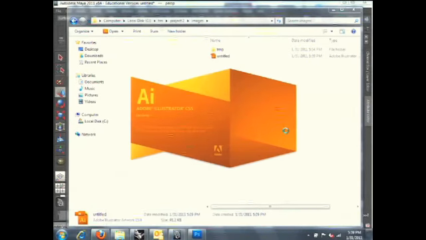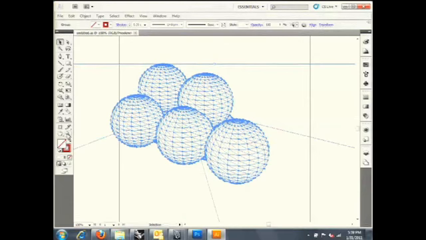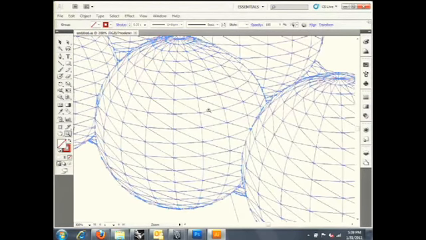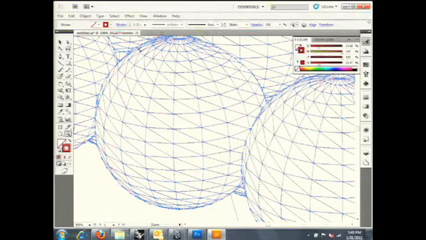I think I have maybe too many programs open at the same time. So here we go. All right. You see, this is a wireframe. Pretty cool. And then you can do a lot of things here. I'm not sure how familiar you are with Illustrator. You can change colors. You can change the line weight, right? You can deform the geometries. There are many things you can do here.